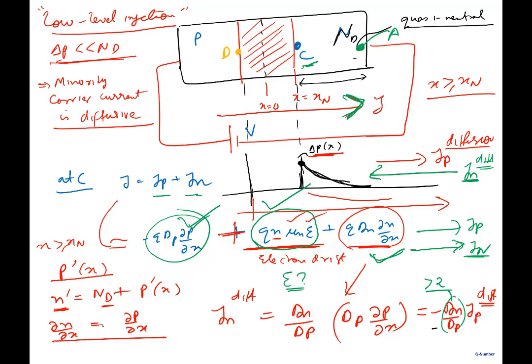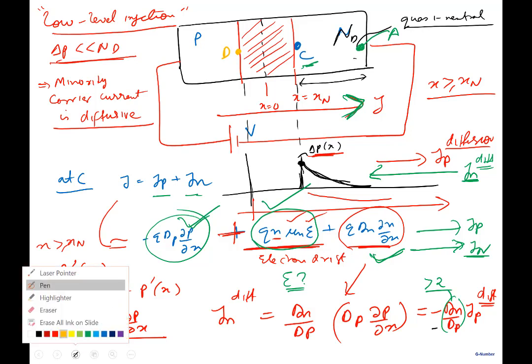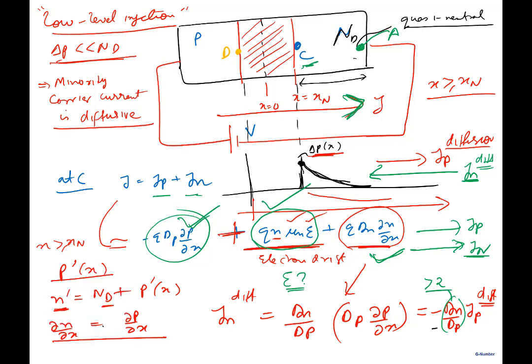But then this is where he says the following. This is one of the key points here. My trouble is that I'm having difficulty computing the electron current at C, because it involves drift current, and drift current has the electric field in it. But then he says, what about electron current at D? Electron current at D is diffusion, and electron current at C is drift and diffusion. And he says electron current at C and D are almost the same.